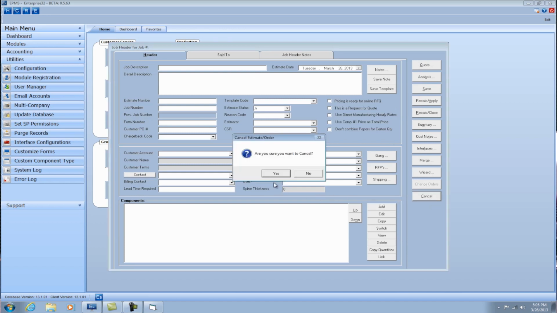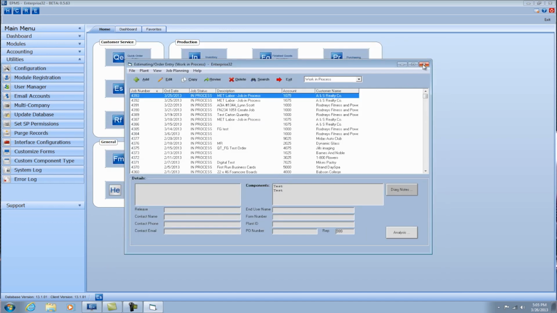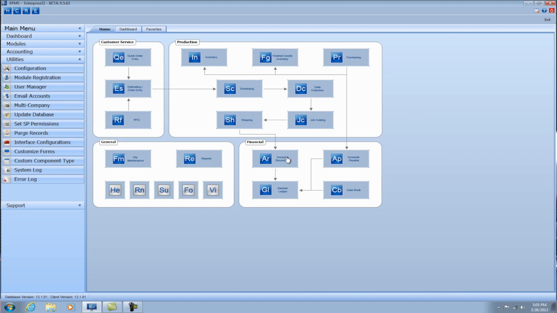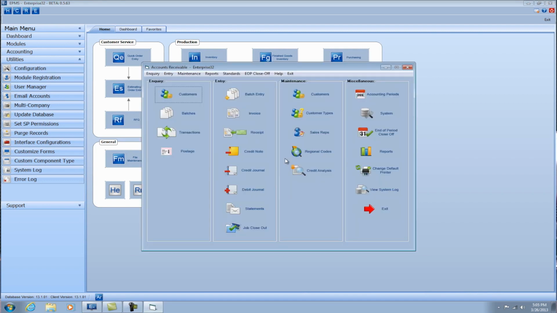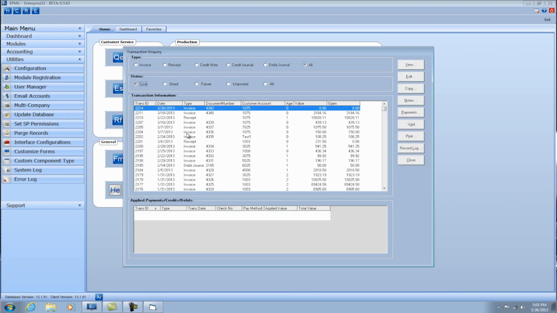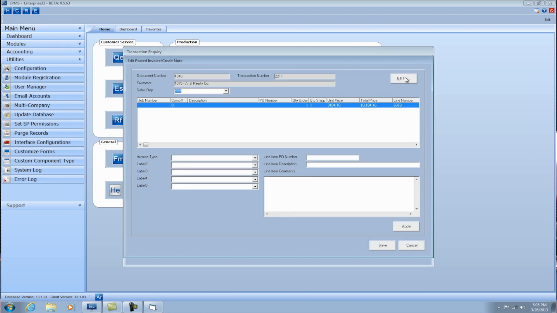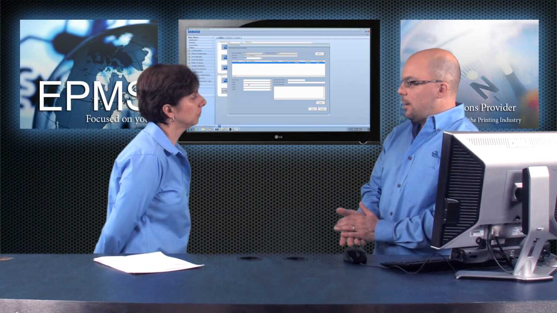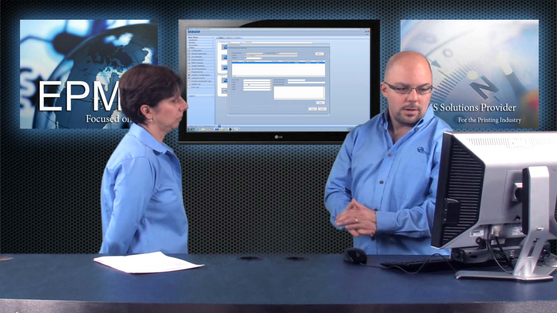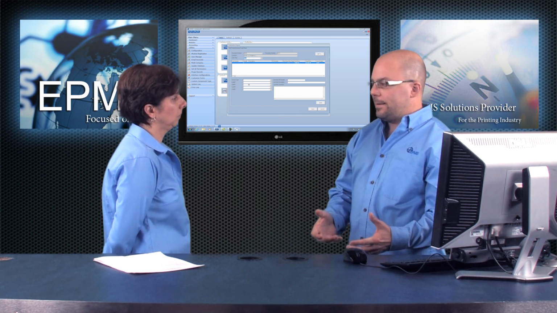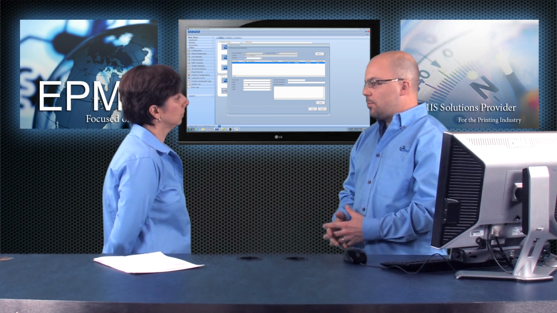Next we can go into accounts receivable. Now we've had the ability to edit posted invoices in the past with certain information, but you'll notice we've added a spot here for 5 user definable fields. In the past we've allowed you to edit line item PO, line item comments, description, stuff like that.